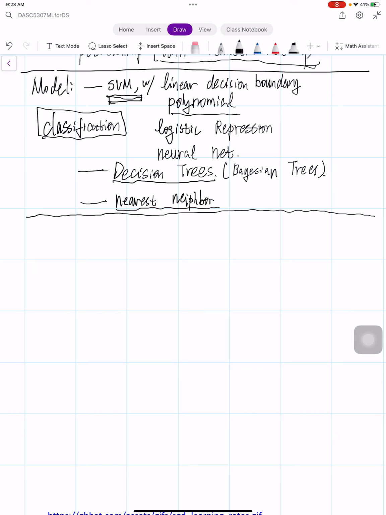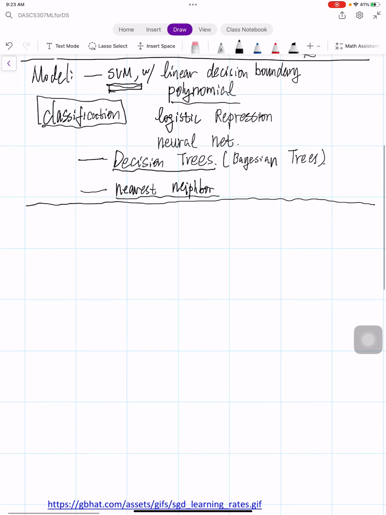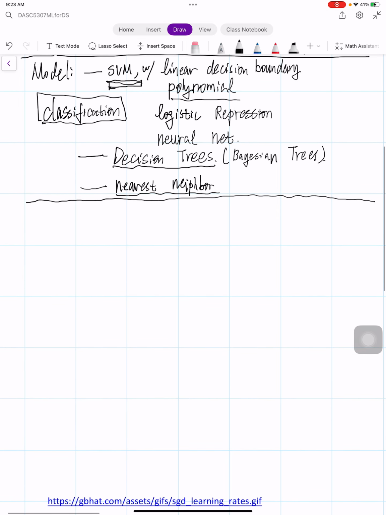And later on for the hard and soft margin support vector machine, we considered the minimizations with the constraints. So those are the algorithms we need to determine the parameter values inside the model.